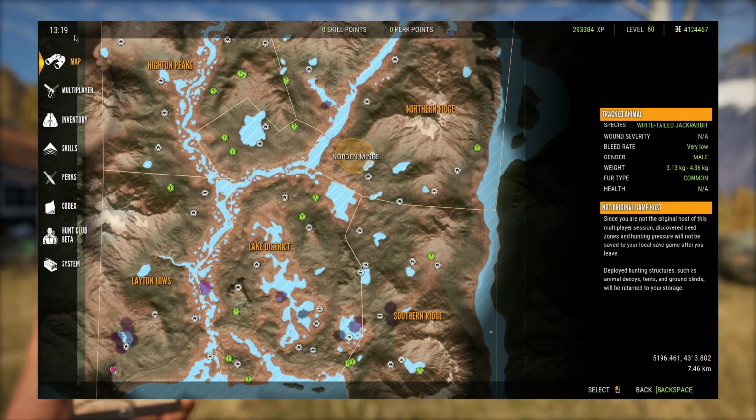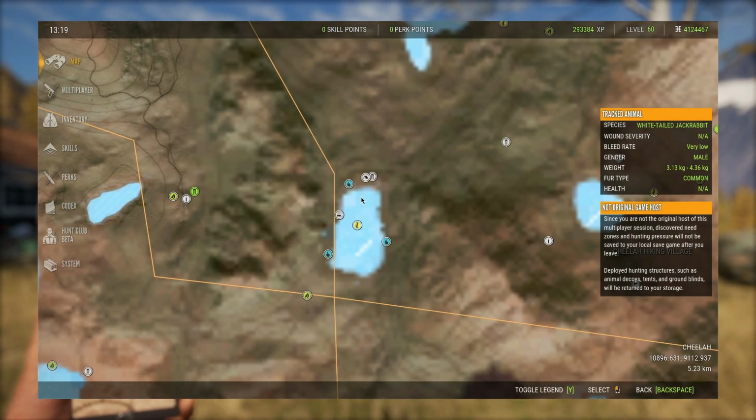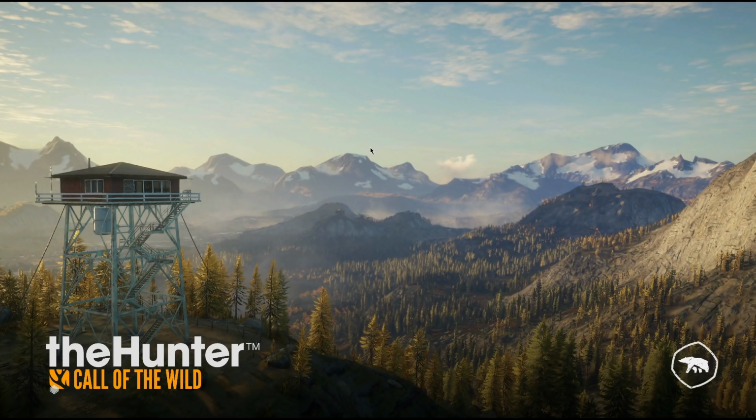There we go. Finally a server at 1319. We finally got a whitetail server. Now, I don't know what type of whitetail zones this guy's gonna have, but I guess we'll just keep going to random places and see what we can end up finding.